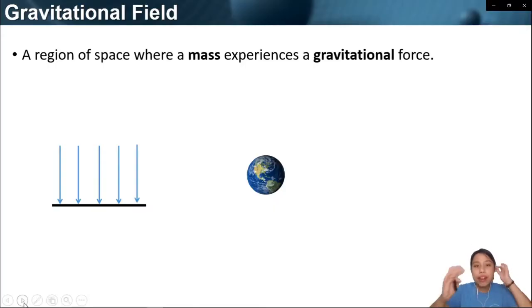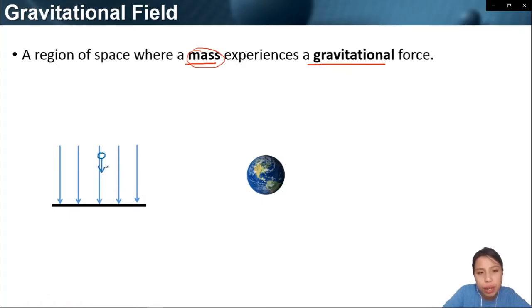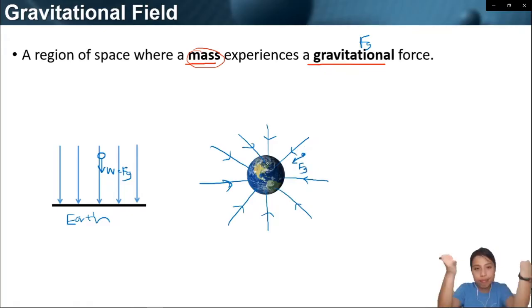So gravitational field, very specifically for gravitational field only, you can say it's a space where a mass experience a gravitational force. This mass is a property of the object. Previously I drew this thing. If you are, this is what we're more used to. You put a ball here, the ball will go down. Why? I got weight. Weight is called a gravitational force. This one, Fg. And this is the earth, the ground. But if you zoom out a bit, you will see this whole earth here. And actually you will have a gravitational field, something like that, pointing to the center of the earth. So any kind of object, if you put a mass here, test mass, it will experience a force towards the center of the earth. That's a gravitational field.